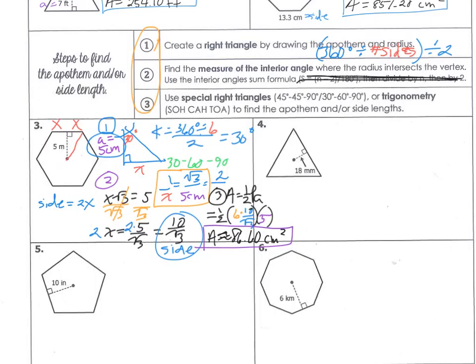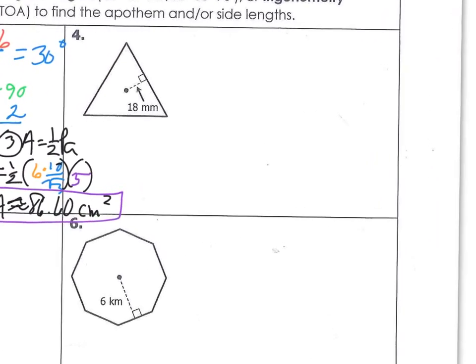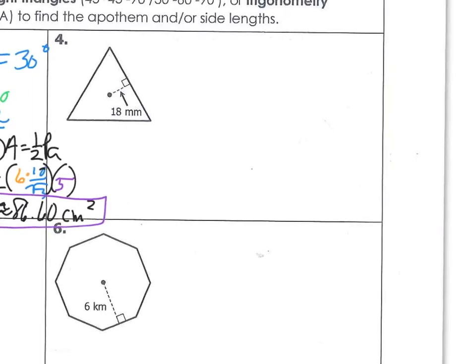So let's look at number 4. Okay? So this time 4 is a triangle. So we're going to start off with the same process. Haven't they given us the apothem? Right? So you're going to draw in a radius. So I'm going to draw the radius in over here. That creates a right triangle. Here's my right triangle. So off here to the side, step 1, I'm going to redraw that triangle bigger and relabel it.